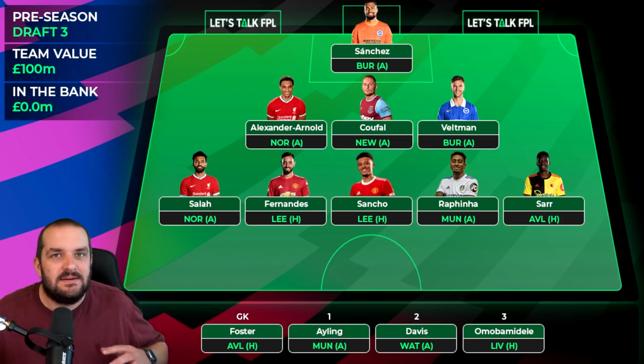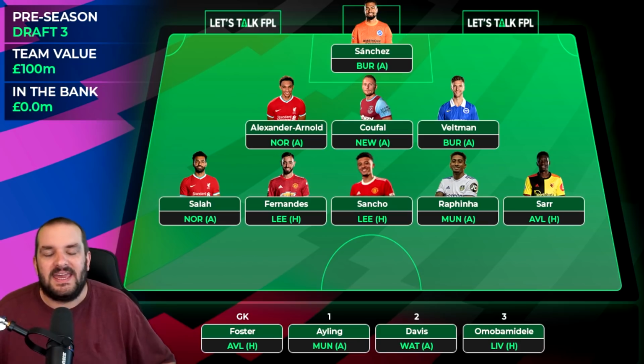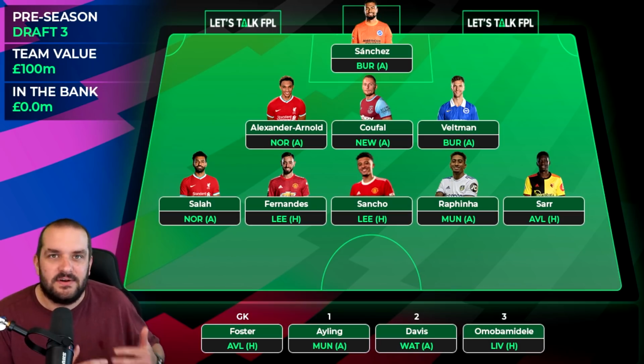I am finding it very difficult to leave out Fernandes and Salah. I have done plenty of drafts where I've left out Fernandes and I've put Son in, and it's let me have Sancho and maybe even Mahrez as well. But I keep coming back to the fact that am I just trying to look for a reason to sell Bruno Fernandes without having a very good reason.